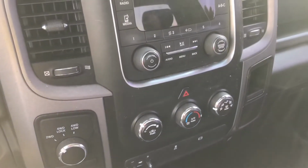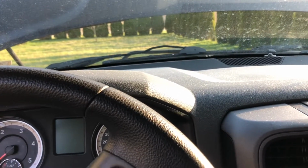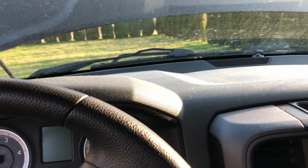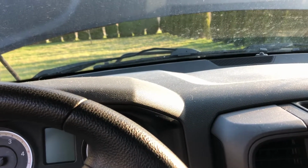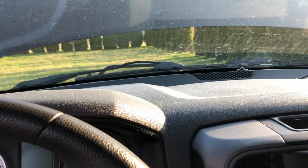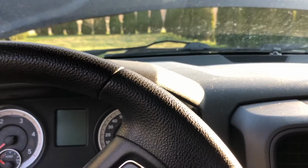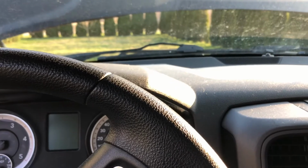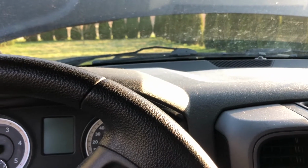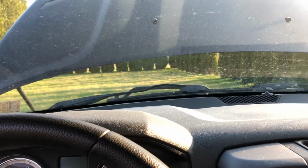But as I mentioned earlier, the truck already had the single tune. It's already got a South Bend clutch in it, and it's already leveled. So at $29,000, I think I was ahead, because that saved me some money on what I was going to do to it anyways if I'd bought a completely stock truck. Whenever I do my future upgrades, I don't know if I'm going to go twin turbos or second gen swap, single, but I'll get the truck retuned when that time comes.